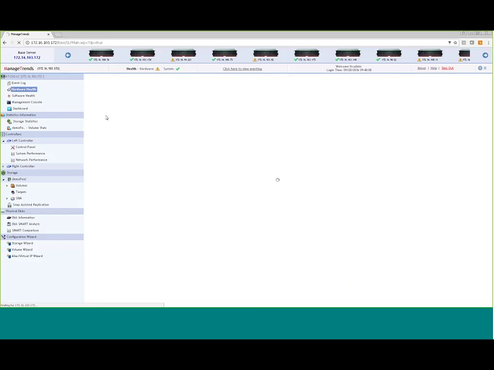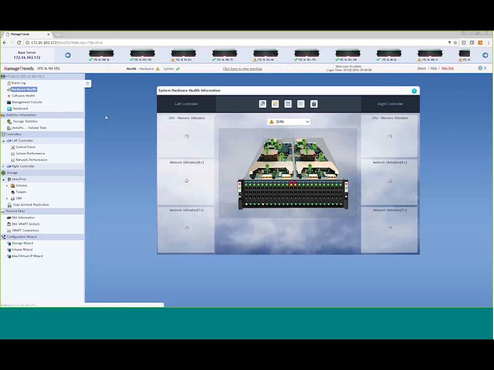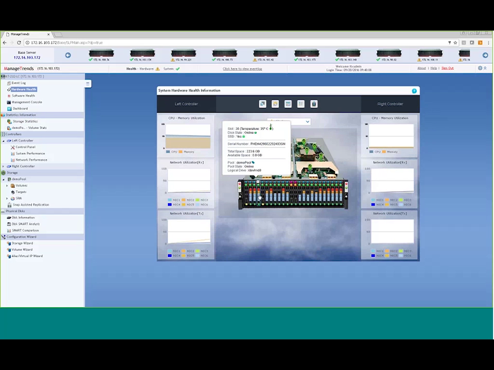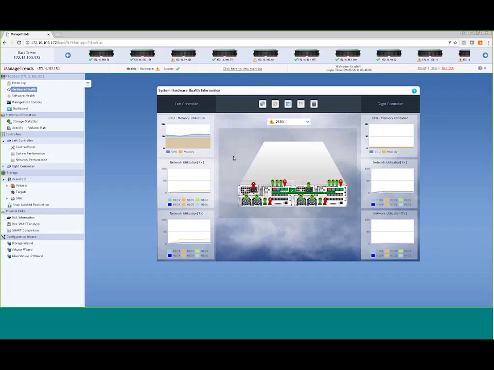Basically, this is where you go anytime you have some type of an alert pop up in the box. This is a 3D representation of the array. It shows the front. You can see that these are the different types of drives. When you hover over the drive, it's going to tell you the statistics of the drive, the serial number, the total space, tell you what pool it's in. If it's online, it's going to tell you if it has any issues. If you want to reverse the back view of the box, you just hit the reverse button.